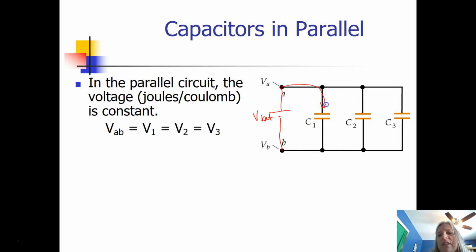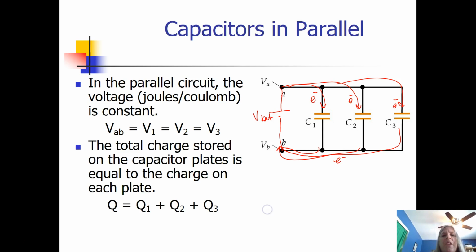So we're going to deposit charge onto each of these plates separately, and that's going to kick off an equal amount of charge, which is going to end up going back to the battery. So I can fill up each of these capacitors with the amount of charge their capacitance dictates. When I'm in parallel, the voltage across each of these capacitors is going to be equal to whatever it is that I charged it with, whatever my battery voltage is.